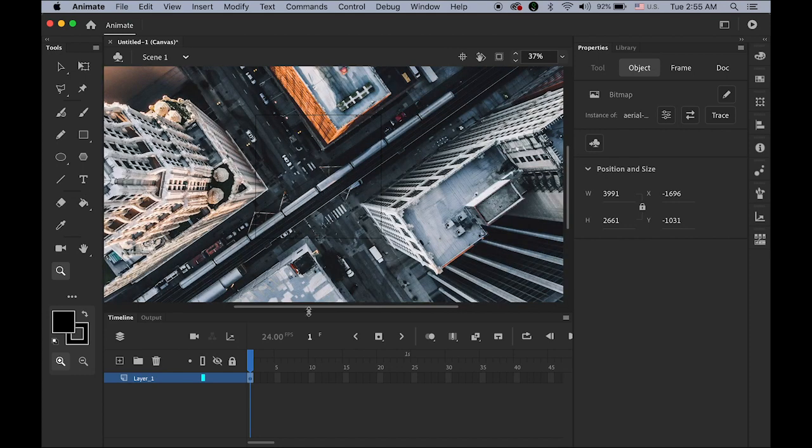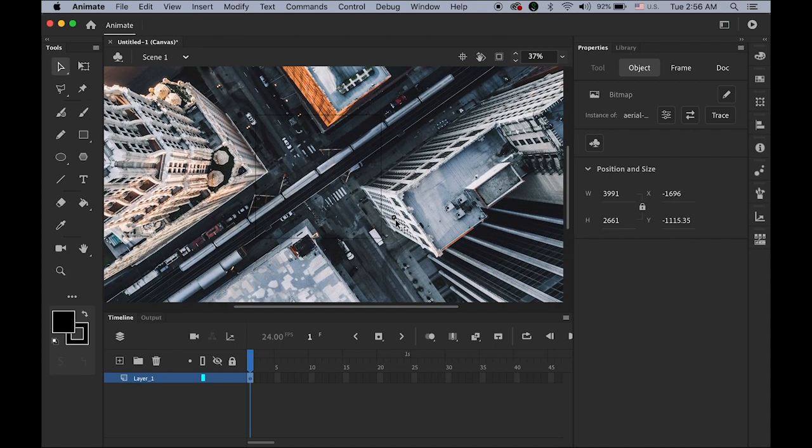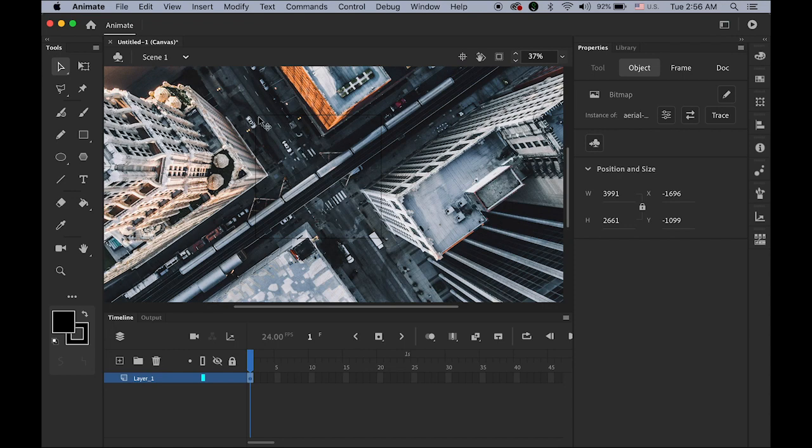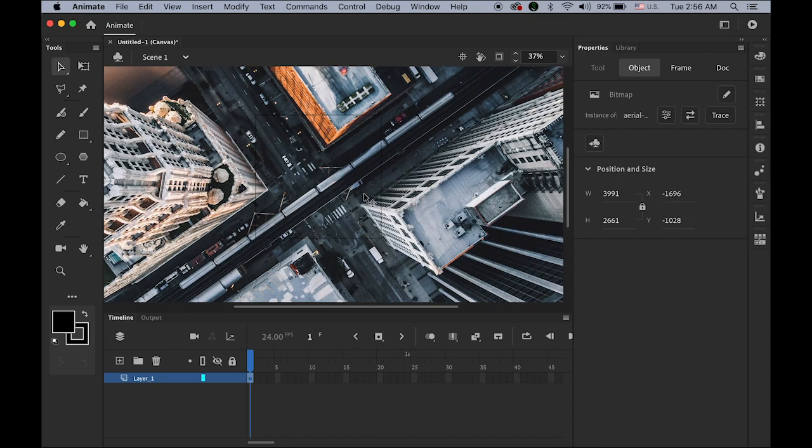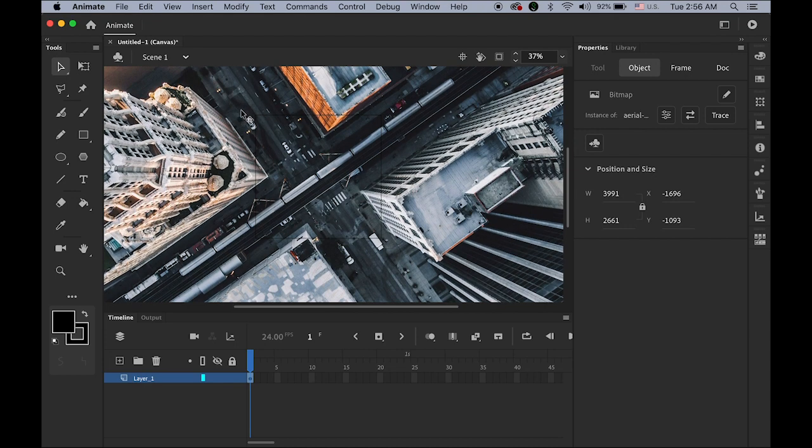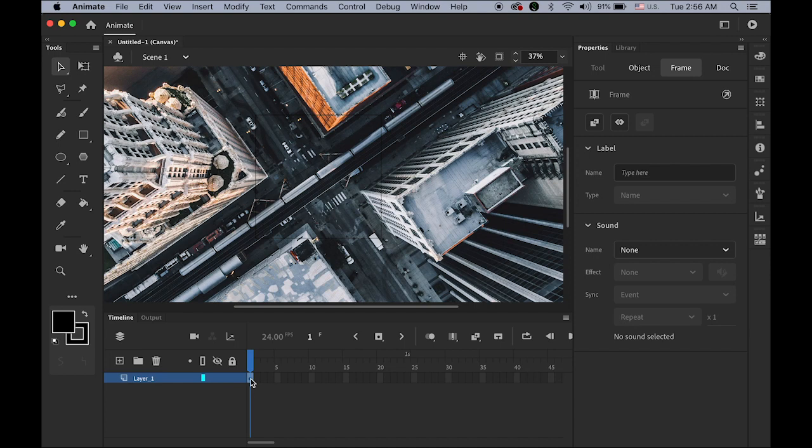Okay, so I'm going to start from here. Let me move up just a little bit. Somewhere here. You see the border of your stage, that's the 600 by 600 pixel. Okay, so that's the viewfinder of my camera. First, I'll create a 1 second animation. So as I told you, we're not going to move your photo, your object at all. So let me create just a 1 second duration.